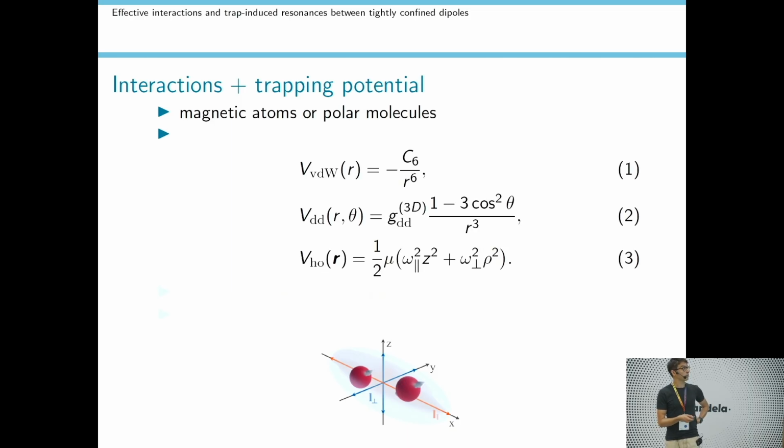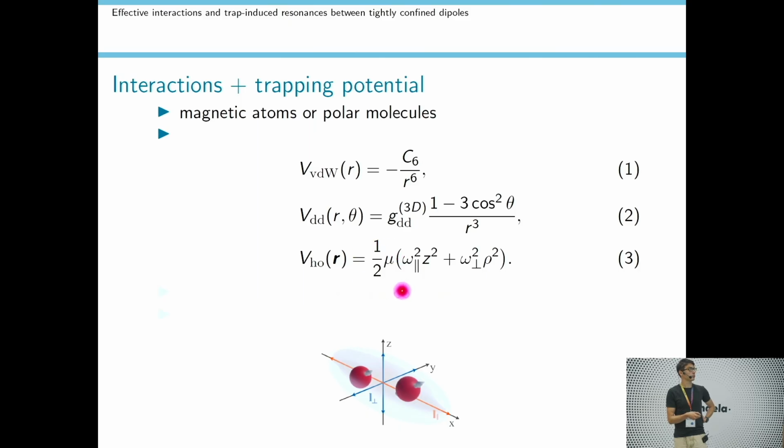Let's just jump straight to the formulas. So we have a system of magnetic atoms or polar molecules, and we know well that the situation is much more complicated than what I'm showing here. But essentially, they have this dipolar interaction that we are all most interested in. There is also some short-range van der Waals interaction and a lot more terms due to other short-range processes that can happen. And we typically want to put them in a trap.